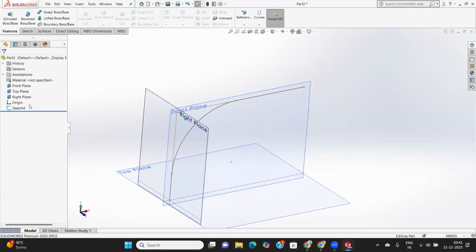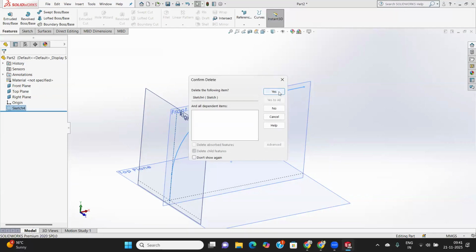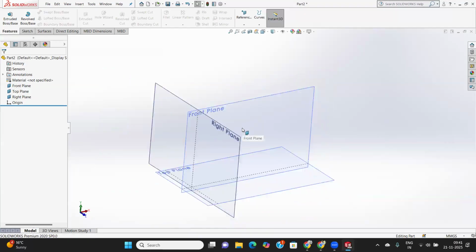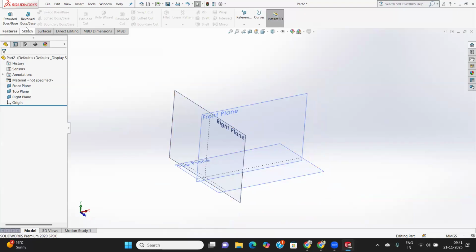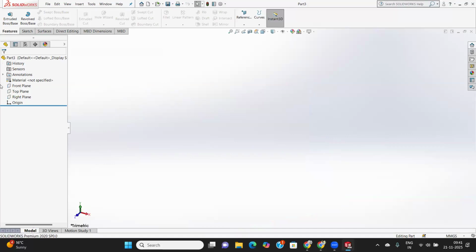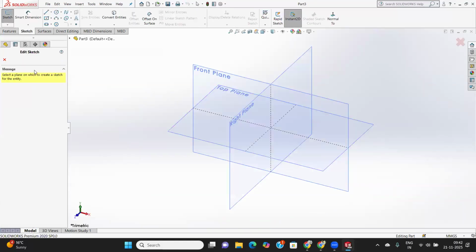Also sketch number 4, I delete here. I don't need this sketch either. And then what do I do? If you need to, you can create a new one and then do anything. And I think I will create a new one also because I need a center one. Better for me. Okay, so select my pair display. Now after this, select this top plane and go to the sketch features.